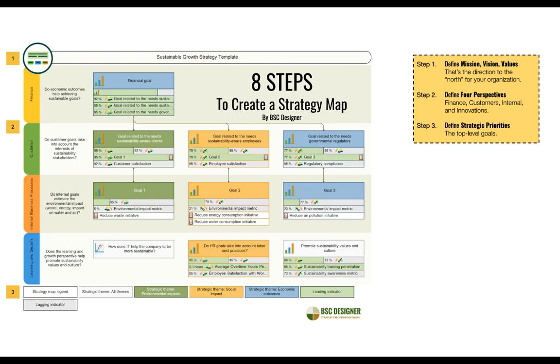Step number 2 is about defining 4 perspectives. These perspectives, I will name them finance, customer, internal business processes, and innovation perspective. They come from the Kaplan and Norton Balanced Scorecard. But you can also prove that these perspectives are actually some universal perspectives. How to prove this, how we do it in our workshops.